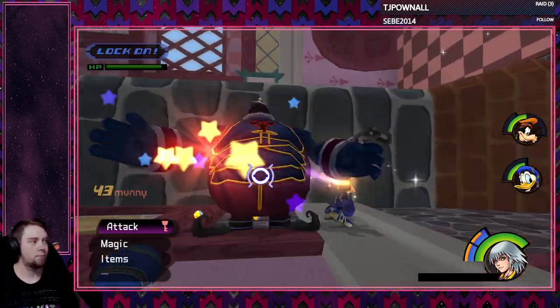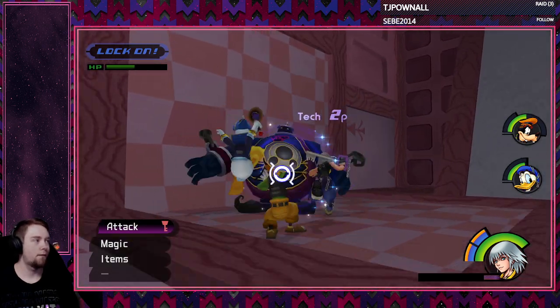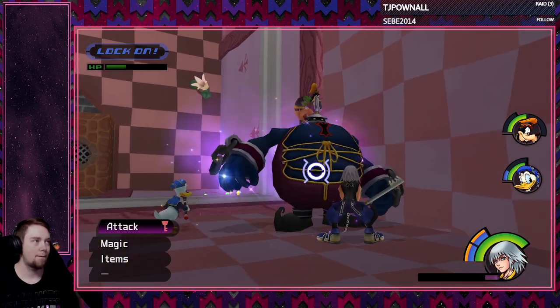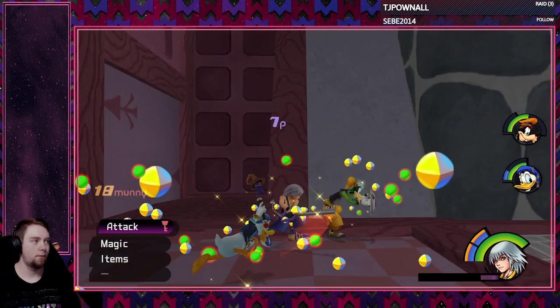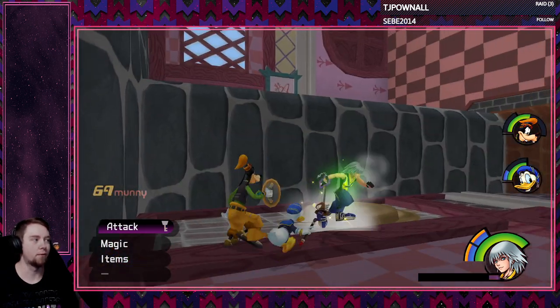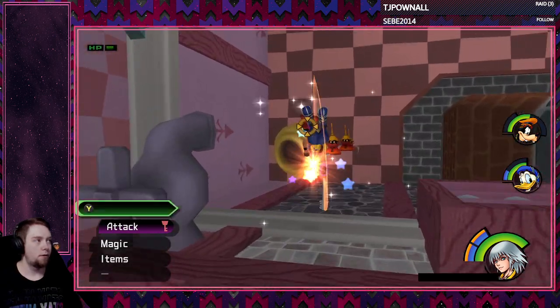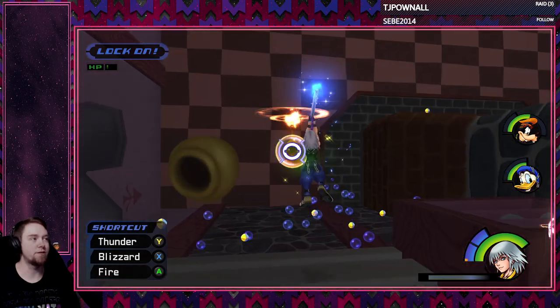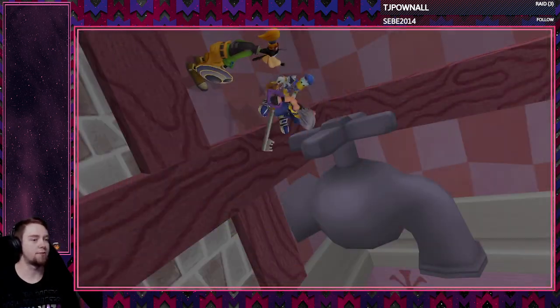I cannot see. Fighting these guys does become a little bit easier soon. Nice. But right now, because of their... they're just constantly in the way. Sorry. Freeze. Donald, use Blizzard. Don't use Thunder, use Blizzard, you idiot. We can hit this while we're here.